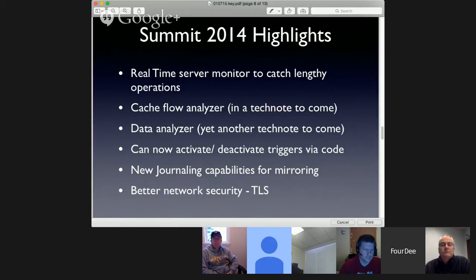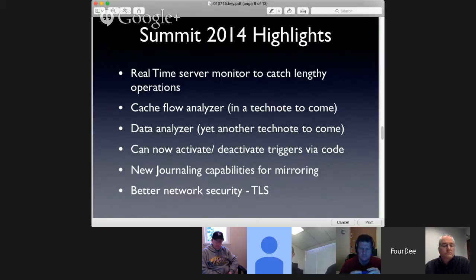The new journaling capabilities. Of course, we've seen that coming up in even 13.5, but also 14, and I think that's just getting better and better for mirroring, even mirroring from a distance. You can just access the journal files from another server machine and read all the record changes that have happened on your production server. And I think there are a few more interesting uses of that without going into it too much right now.